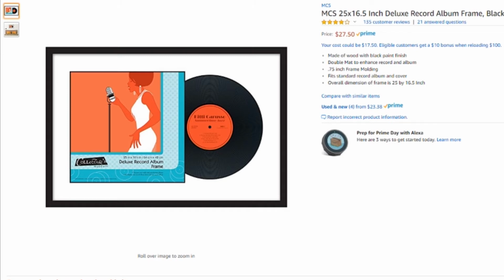Or maybe you have something that is just a double album and they're two separate colored vinyls, you can have that showcased as well. So this gives you a little bit more flexibility for showcasing sleeves and vinyl, or two different pieces of vinyl as well. So if you're into that and into hanging up vinyl and making it an art piece, this is a really cool frame.